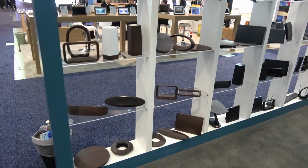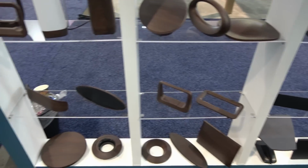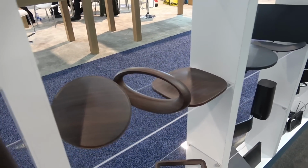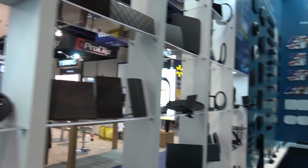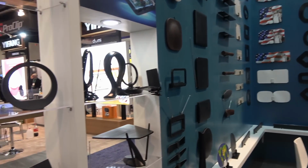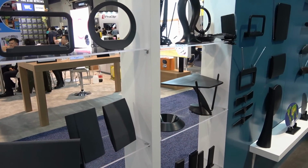Here in the Antop booth, we're checking out a bunch of different antennas. Again, these are kind of the OEM brand antennas, the ones that they make for a variety of different companies. And like I talked about earlier, they're actually working really hard to make these look beautiful. Instead of just a black box or a white box that's on your home or in your living room, hey, how can we make an antenna that fits the look and feel of your home? So here's a bunch of wood patterns they're showing off. They got grays and they got blacks. They got a little bit of everything on your antenna lineup, like we were showing you back in the room in the back there. So keep your eye out for new, interesting looking antennas to fit the feel and look of your home.